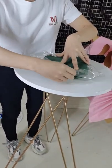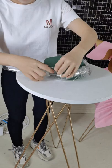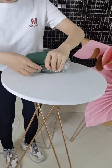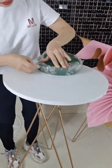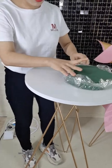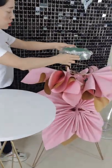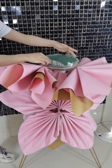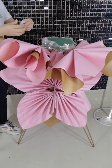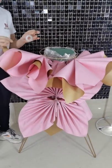Use the tab to stick it. Now we cover it and then put it on the top of the stand. You should use something to tie it on the stand. Here I like to use the tab to tie it on the stand, and you can also use the ribbon or the big zip tie.